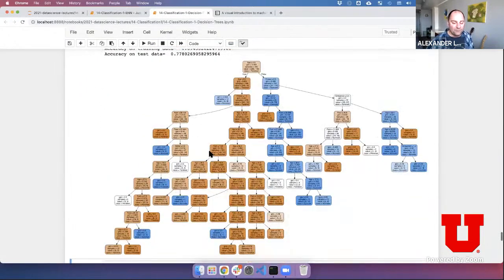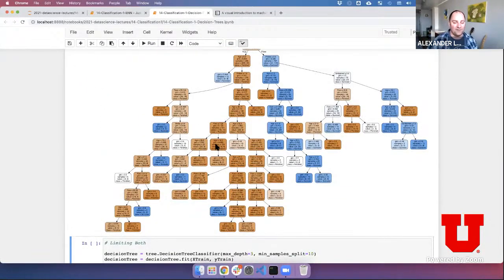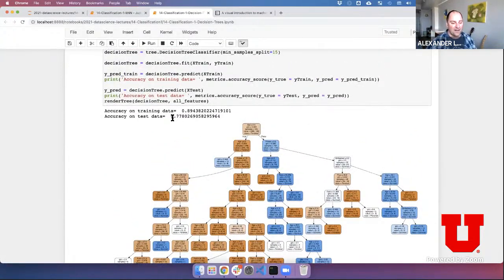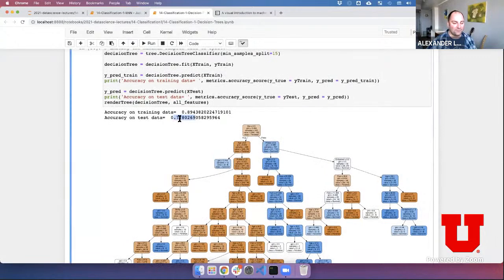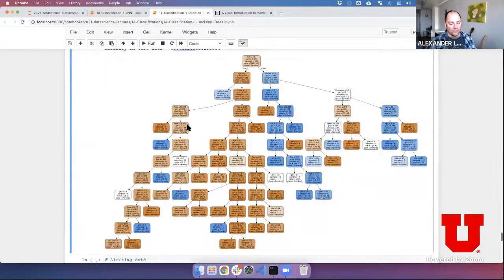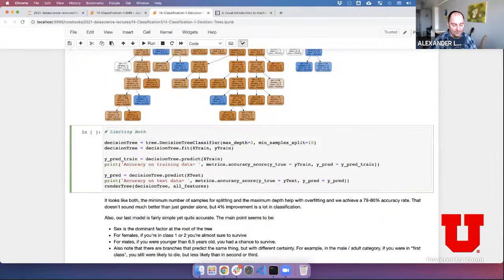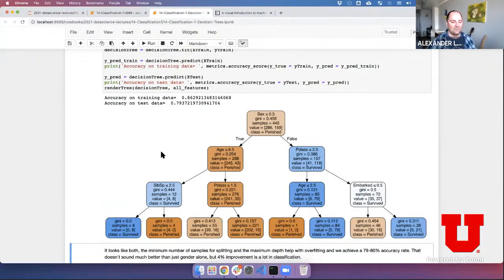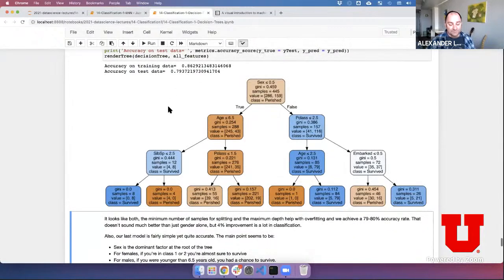And now we get a deeper tree, but as you can see, it's much easier than the one we had earlier, so you can still read this. Our accuracy is higher than the 76%, which is our benchmark more or less, but we're still overfitting. And so if we try to limit both, we get an accuracy of about 80%. This looks very much like the depth here is dominant. And so again, we can use something like cross-validation to find ideal parameterizations of this.